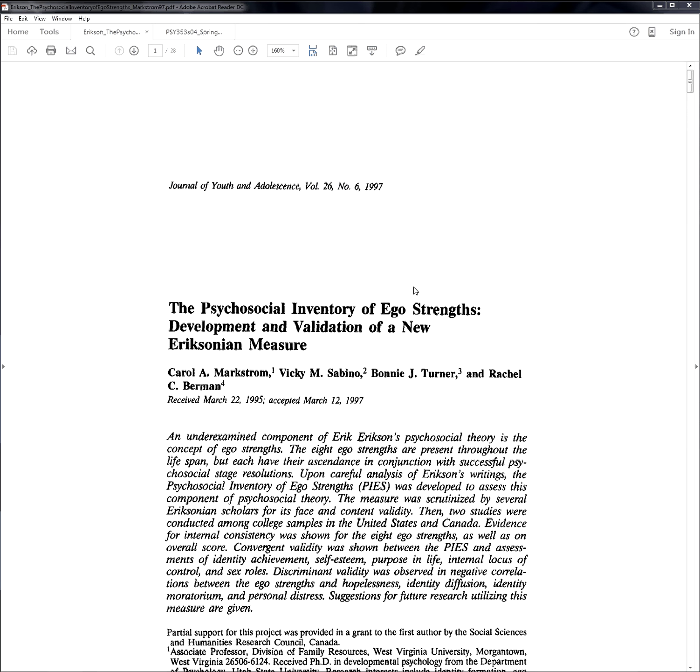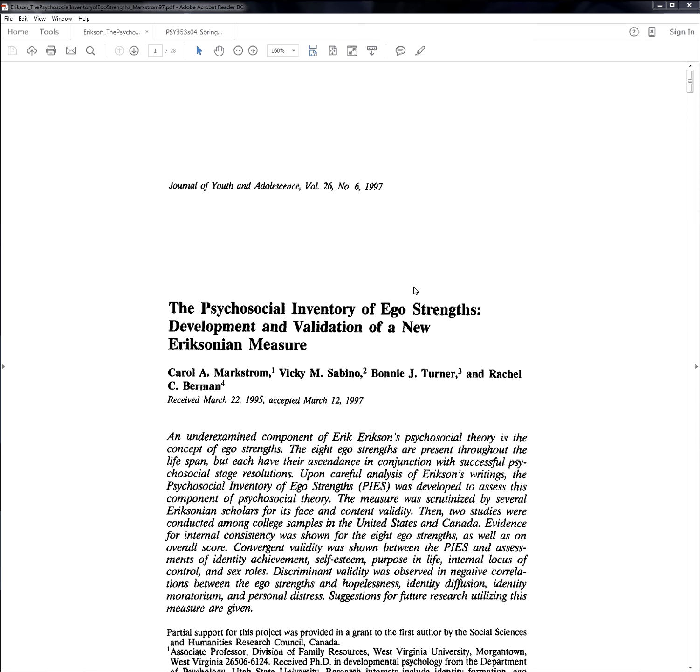As I said, this is a scientific paper, so really there is no expectation that an undergraduate will be entirely comfortable with it. But it will be a good exercise in learning how to extract information from such a paper, and I will show you how to use it to further our understanding of Erikson.